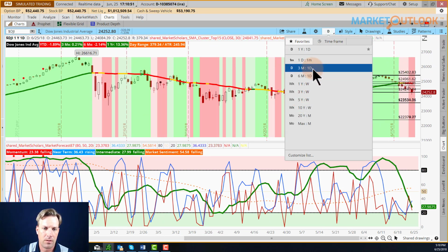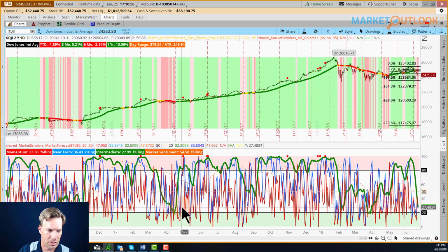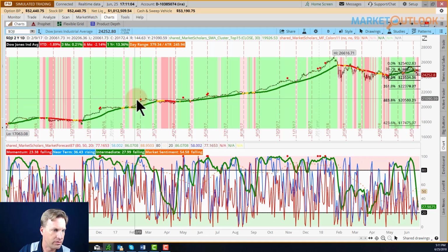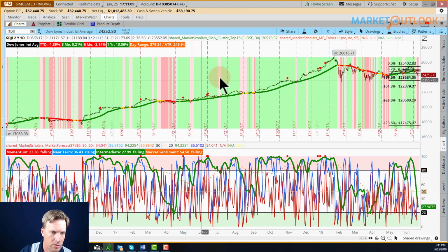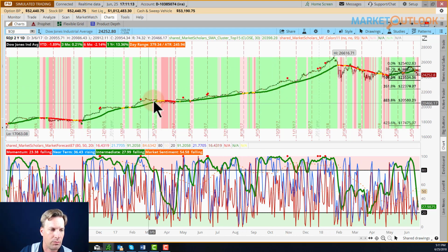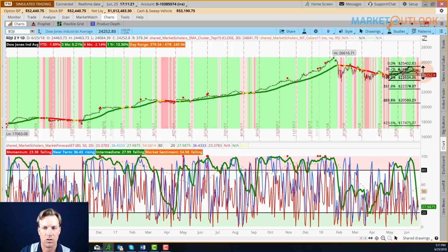Back here, let's go 2 years to the last market sentiment rally, right? So from this point, we had 1, 2, 3. Let's see, 1 on this is on the Dow Jones. Sorry, that's on the S&P. There was 4, but on the Dow there's 1, 2, 3 intermediate rallies, big ones, and in between you had some pretty multiple-month pullbacks and sideways moves. Here was a whole month where we just didn't do anything.